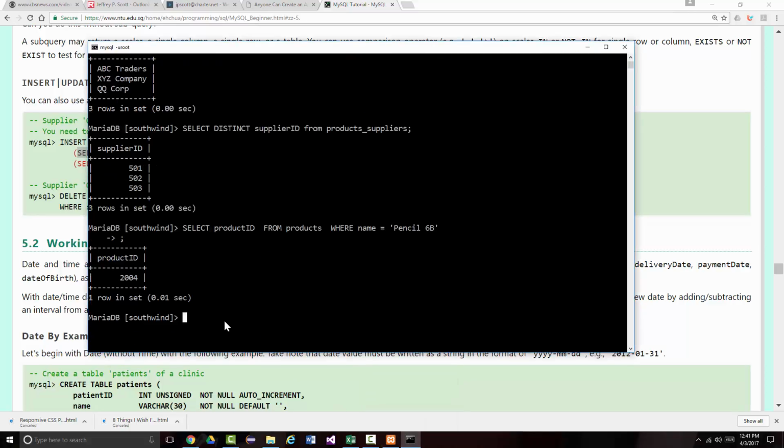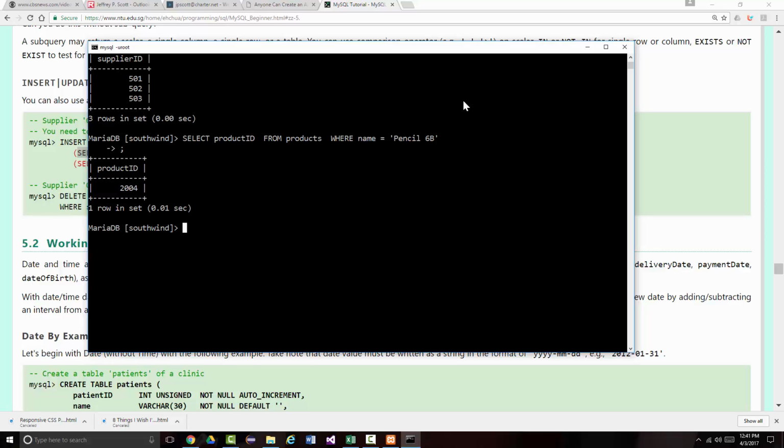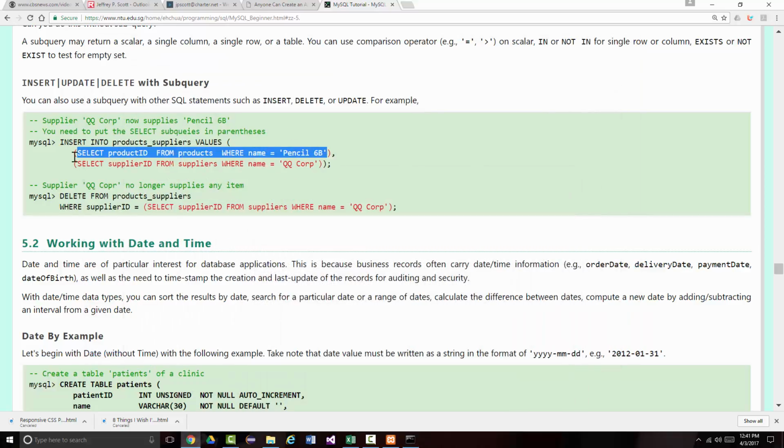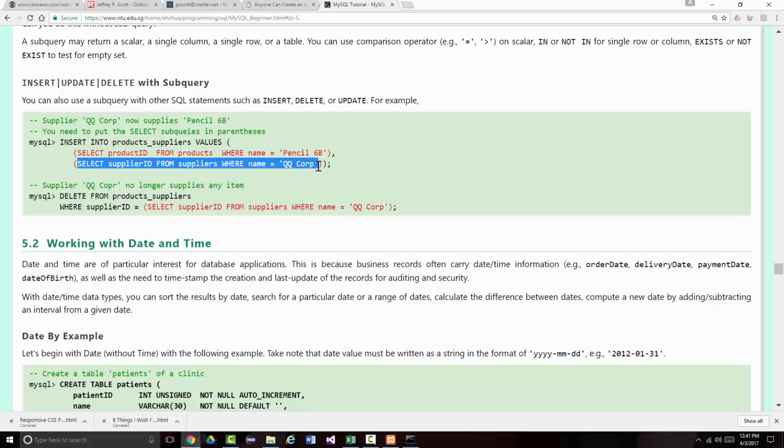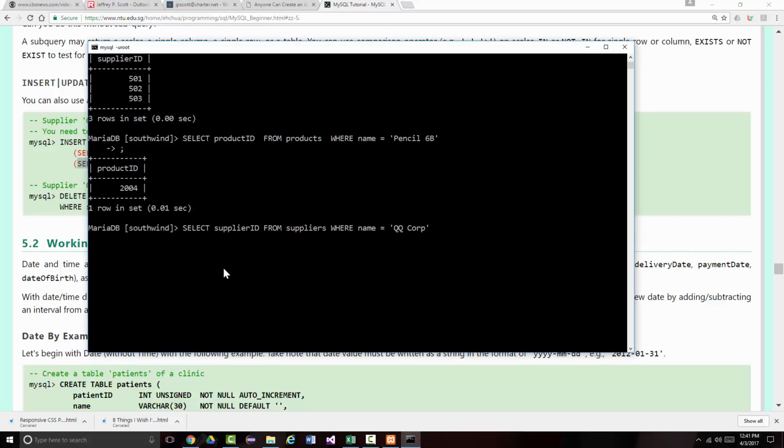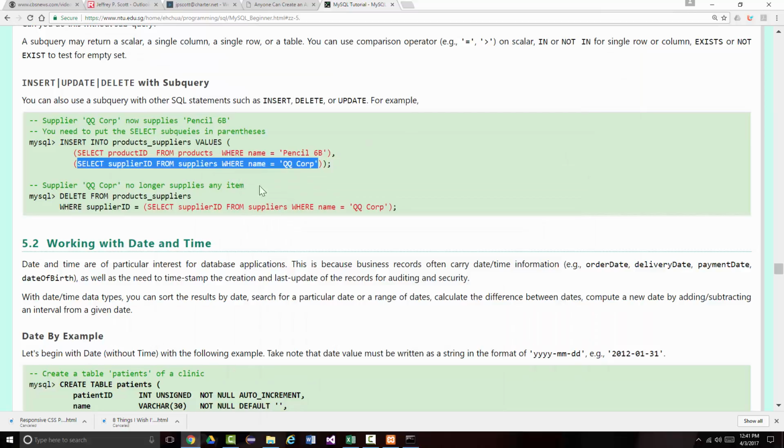the first one gives me back 2004. Okay? And the second one gives me back 503. So in other words, that's going to put 2004 503, and it's going to do an insert based on that into my products suppliers table.